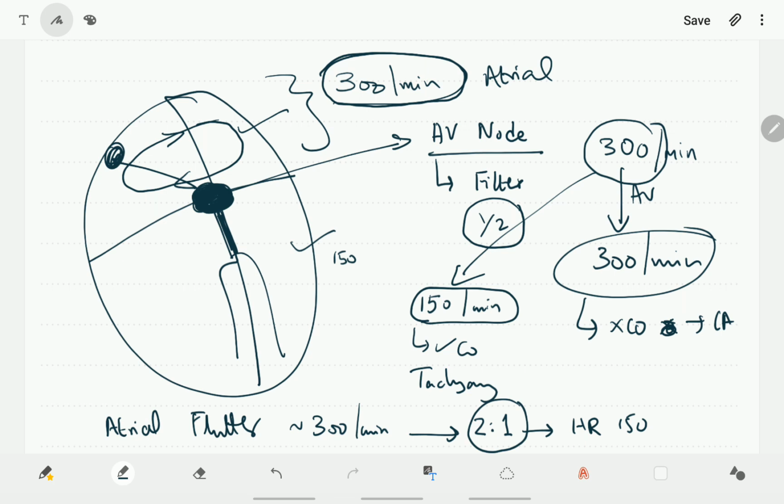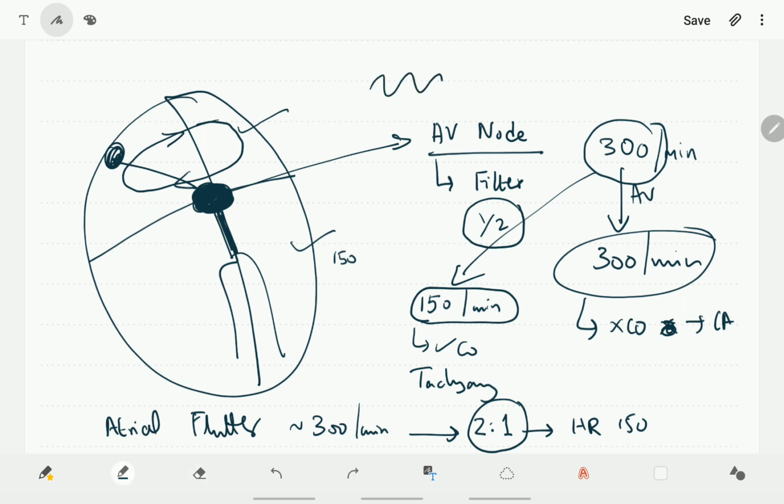And on the ECG, instead of the P waves, of course, this time we will see what are called the flutter waves. The sawtooth pattern that they say. This is because of this macro re-entry pathway that has developed and is causing the sawtooth pattern. And of course, you will see QRS complexes in between.